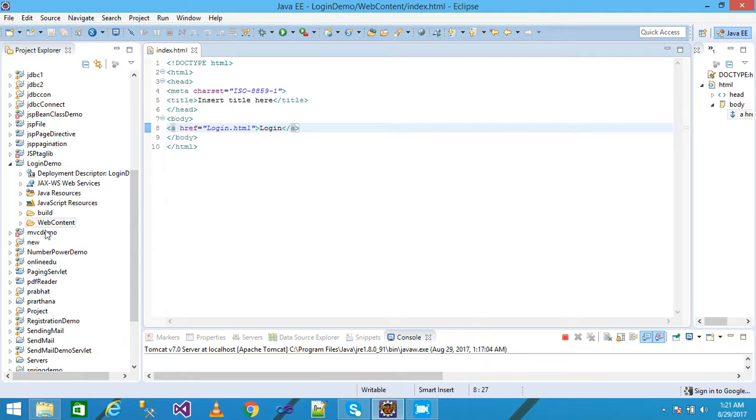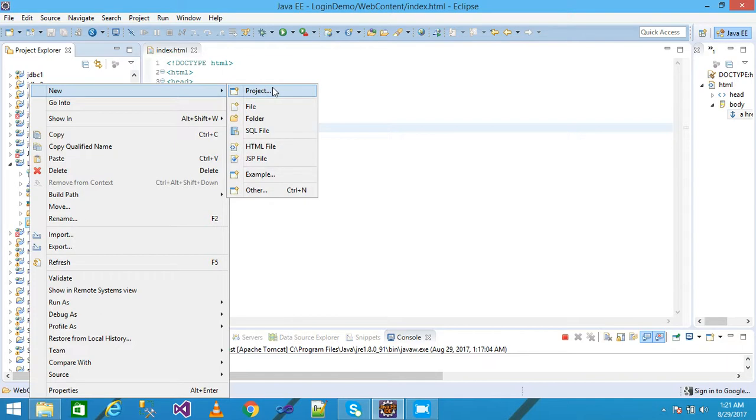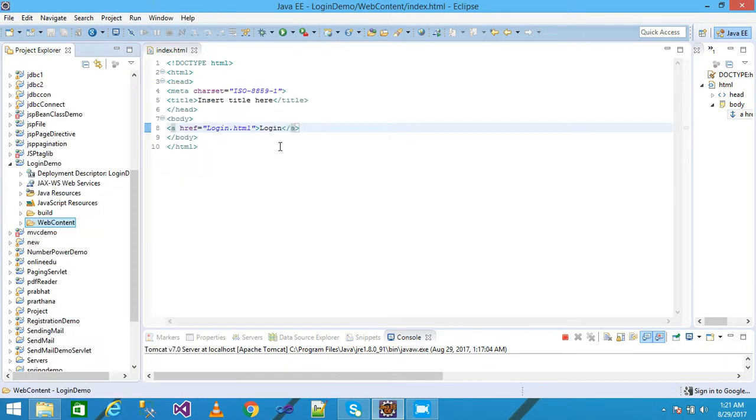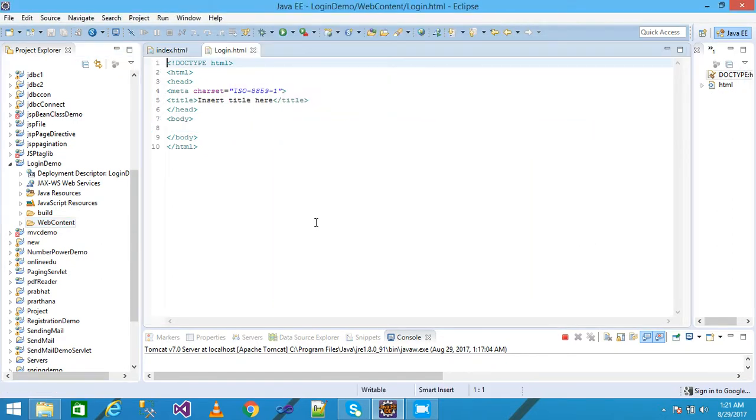So I need to create a login.html page. Again I right click on WebContent and take HTML File, and I write login.html as my file name.